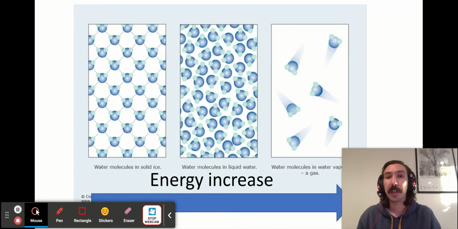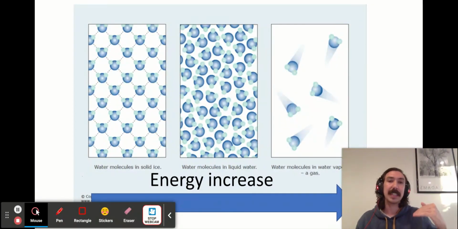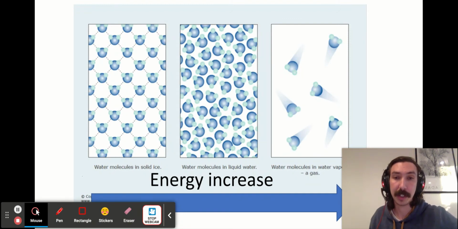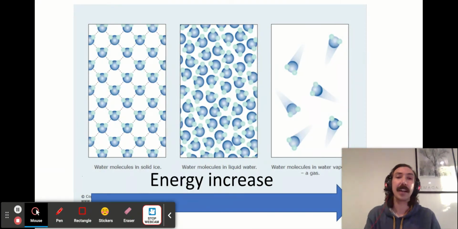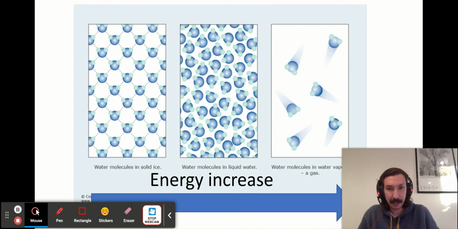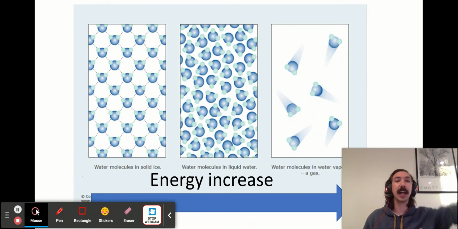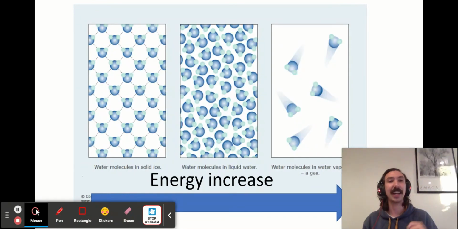All right, so we know that energy increases as you heat something up. As its temperature rises, the energy will increase. But also as a substance goes from a solid to a liquid to a gas, the energy will also be increasing. If something's a solid, its particles are still moving, but they're just vibrating back and forth. They're not able to move past each other. In a liquid, they're starting to move past each other. And once we hit a gas, they're flying all over the place. So you can just imagine how much energy gas particles have. They have a lot of energy to be moving all over the place all the time, very quickly.